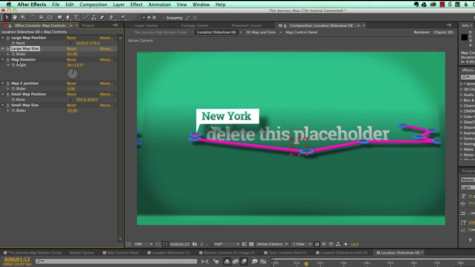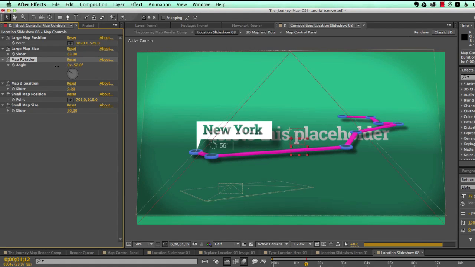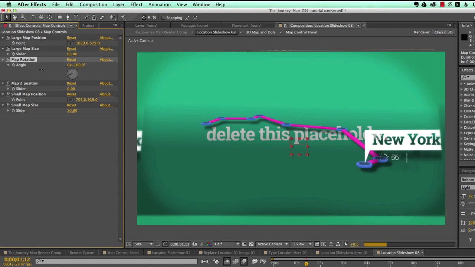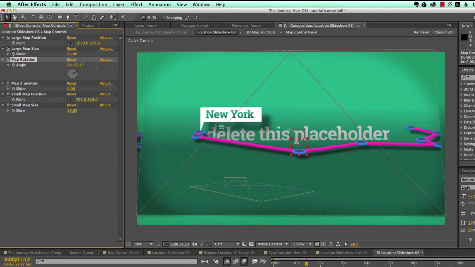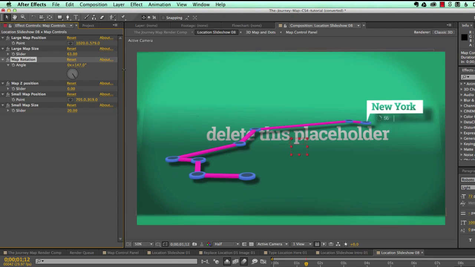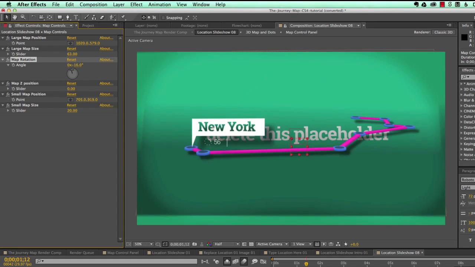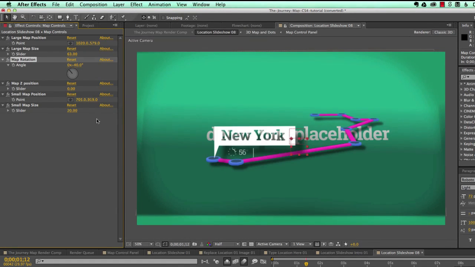A way that you have more control over this is by going to the map rotation setting right here. And if you just drag on these numbers here, you can rotate the path, and the text will still keep facing you no matter where you rotate it. So it's always facing forward, but you can move the map anywhere you like, or you can rotate it. So you have a lot of control over where you want this map shown in your slideshow, and it's totally up to you how you want to make this work. So I just wanted to show you that.